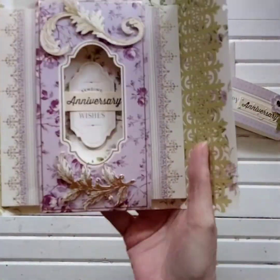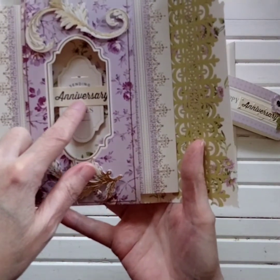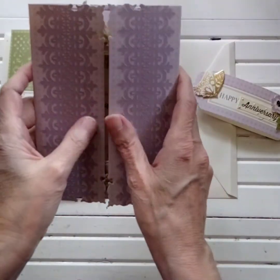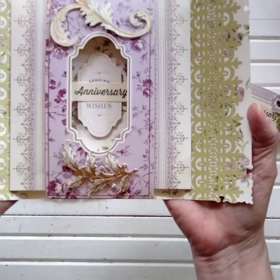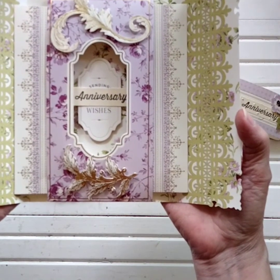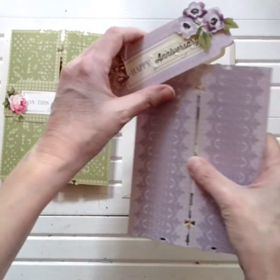This was another birthday wish, so I put anniversary, stamped it, and cut it out. You can see that it's actually wider, but that's okay, because when you open and close this kind of card, it looks beautiful. The word anniversary is shown, and the fact that it extends past that main piece doesn't matter. So that's the first one.